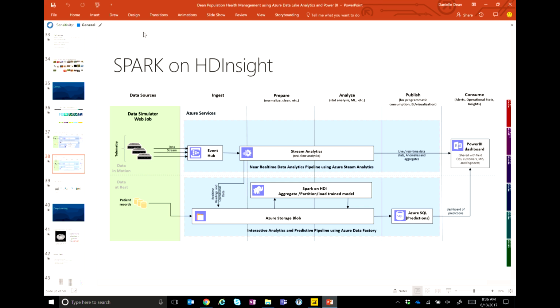So the next demo, I'm not going to go into the portal in the interest of time, but I'm just going to talk through a couple more demos. And again, these types of materials are available in that Cortana Intelligence Gallery. So I showed Azure Data Lake Analytics with integration with R, what we can do there. This is another example solution where we're trying to predict the likelihood of readmission.